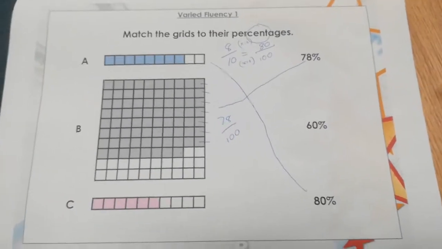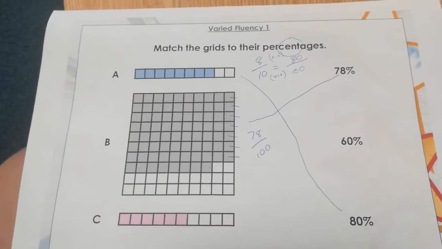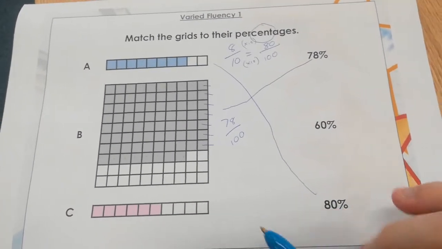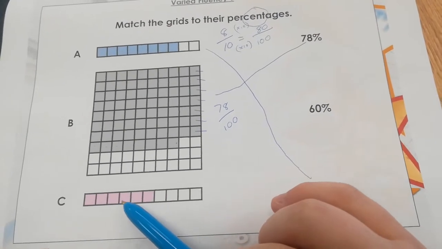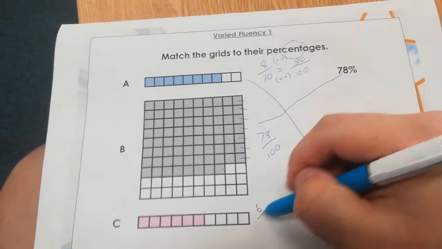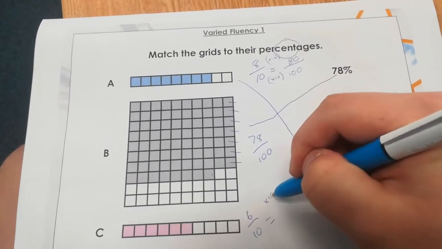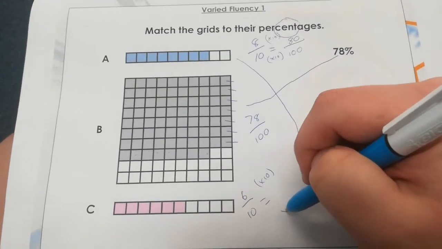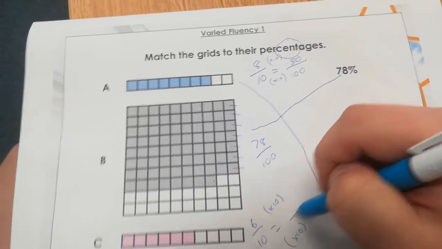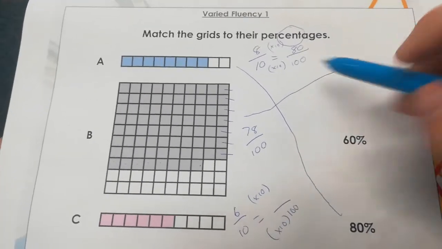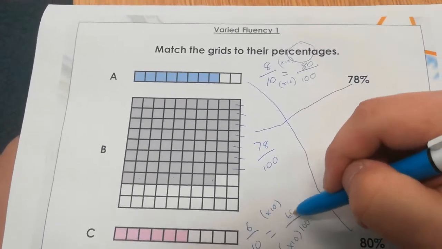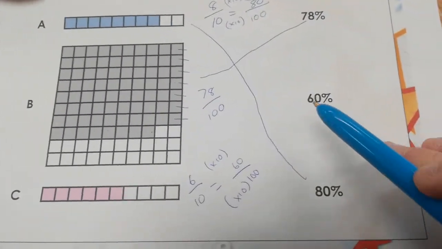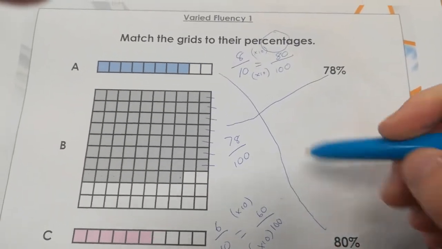Okay, so then in the last one, process of elimination, we're presuming the pink shaded in is going to be 60%. However, make sure you work it out, because there could potentially be a deliberate error. See if you can spot it. So it's out of 10. 1, 2, 3, 4, 5, 6. 6 out of 10, which is equal to times by 10 at the top, which is our numerator, times by 10 at the bottom, which is our denominator. 10 times 10 is 100, which is what we've got to get it out of, because we're talking about percentages. 6 times 10 is 60. 60 out of 100 is obviously then equivalent to our 60%.